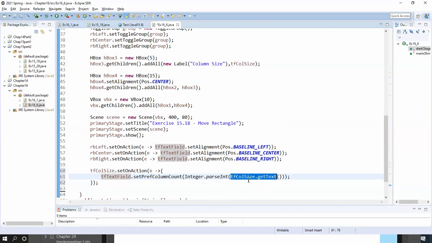And notice we're grabbing the text, and this is the part that gets kind of interesting, because we're grabbing the text from the text box. Now, I'm assuming the person is typing in an integer, so it's going to parse it as an integer. Parse means to read text, by the way. And then we're going to put it through the integer class. We're going to convert it to an integer after we've parsed it as an integer, but it does come in as text. So text to a method that converts it, and then it's dealt with.